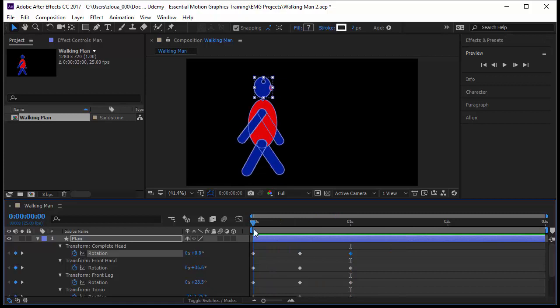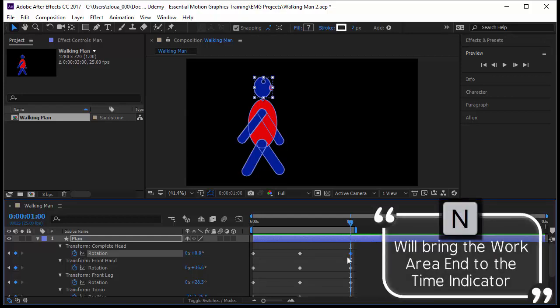So the time played here is restricted to our work area. This gray bar here represents your work area. You have the work area start. You see how I'm pointing? It will change the mouse pointer to an arrow to the left. And you have the work area end. The work area is how much time you want to play from your composition. You can set it to, for example, 1 second in this case. You can click and drag your work area end to bring it to the timeline indicator. Or easier, you can just press N and your work area end will come to the timeline indicator.